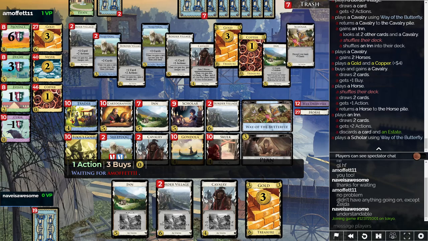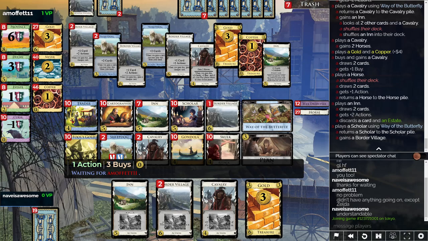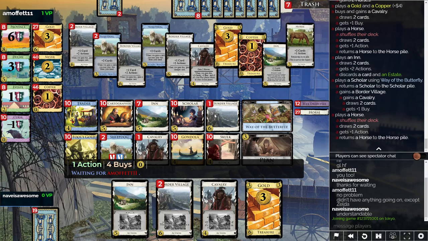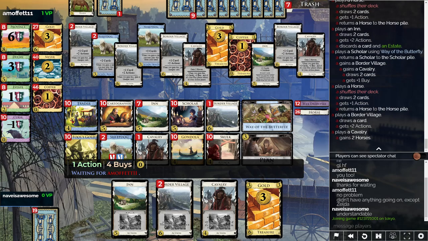Especially fives. Okay, you're doing that, throwing into a border village, right? Cavalry, I'm assuming. Oh man, I'm so sad. I totally screwed this over. I mean, they've played some of their money, but there's no way in my opinion that they can't hit double sheepdog, cavalry, border village. Okay, taking some horses, cool. And they only have one gold.